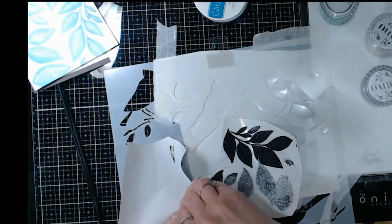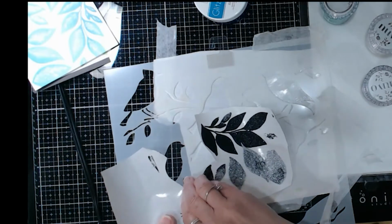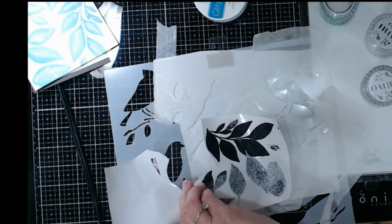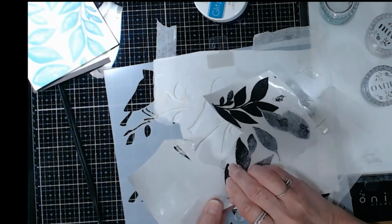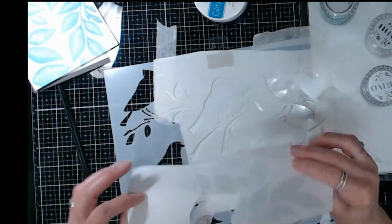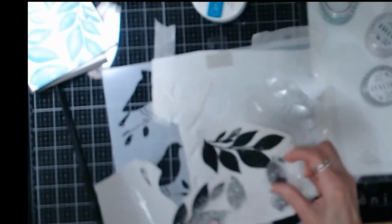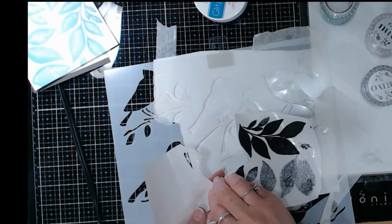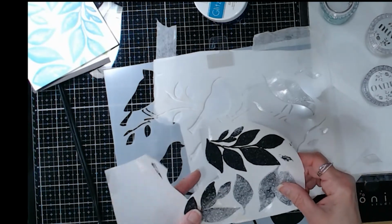If you make it pretty thin, you can cut it out with just regular scissors as close to the edge as possible and adhere it down to whatever you're doing with foam tape or glue or however you want to adhere it. If it's really hard to pull it off, I would stop and just cut it out. But it should peel off fairly easily once it's dried, and I would say give it at least 24 hours to really cure on your plastic coated freezer paper.